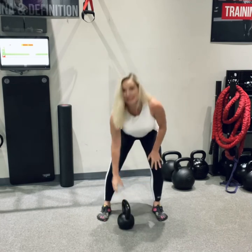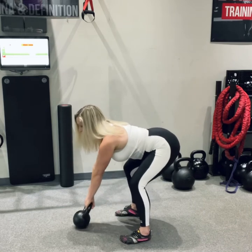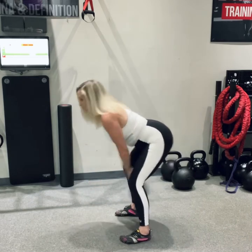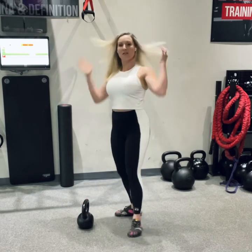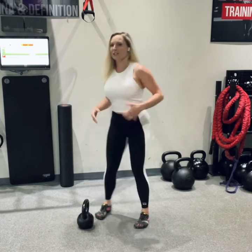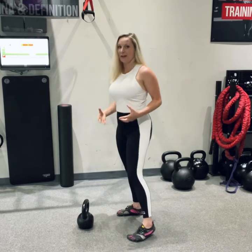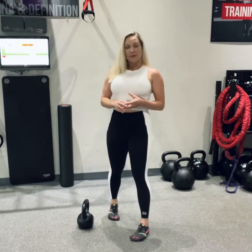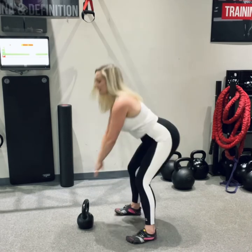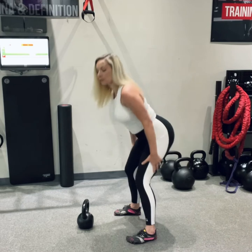Okay, I'm going to show you from the side. Okay, the purpose of the pendulum swing, one, it's an awesome lower body burner. So the longer you stay down in this position, your thighs are really going to feel that high tension. But it also is a preliminary movement for the full kettlebell swing that teaches you how to master the hinge position while you're loading your hamstrings.